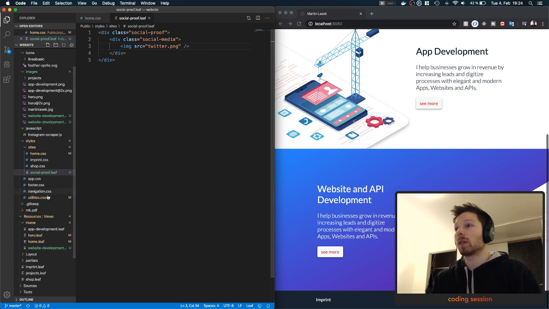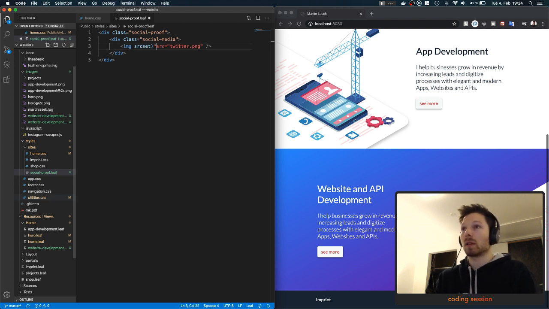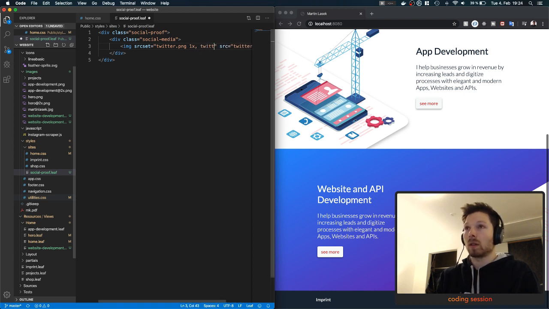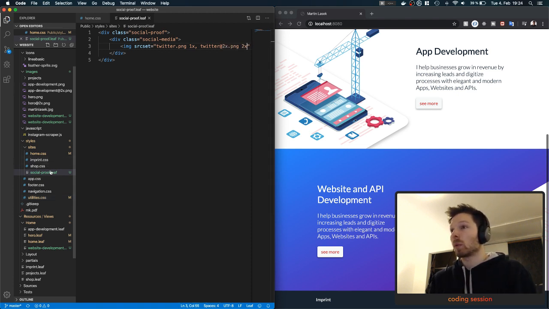We're gonna use source set again. Source and then source set. I think it's 1x like this, Twitter PNG, and then Twitter at 2x.png is 2x. We can double check.